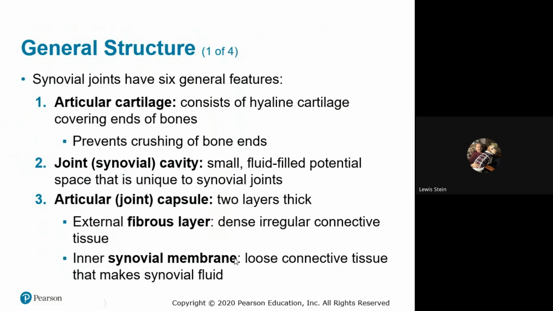The internal lining, which has some connective tissue underneath it, is simple squamous cells. And those cells, I'll just draw it up here. The capsule is quite thick and fibrous, that's where it gets its strength. Dense irregular connective tissue. This is simple squamous on the interior, and what it secretes are droplets of this fluid. So this is referred to as synovium. Hence the name synovial joint and synovial fluid, or joint fluid. All synonymous terms.